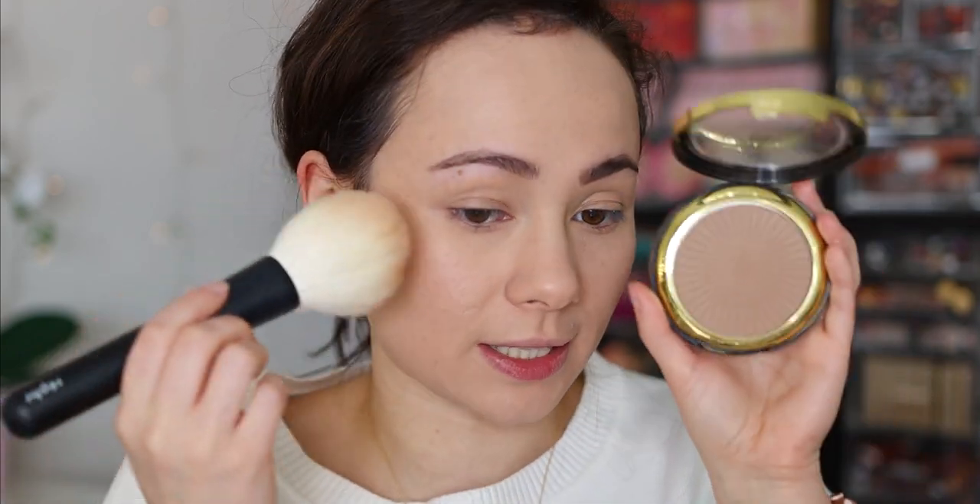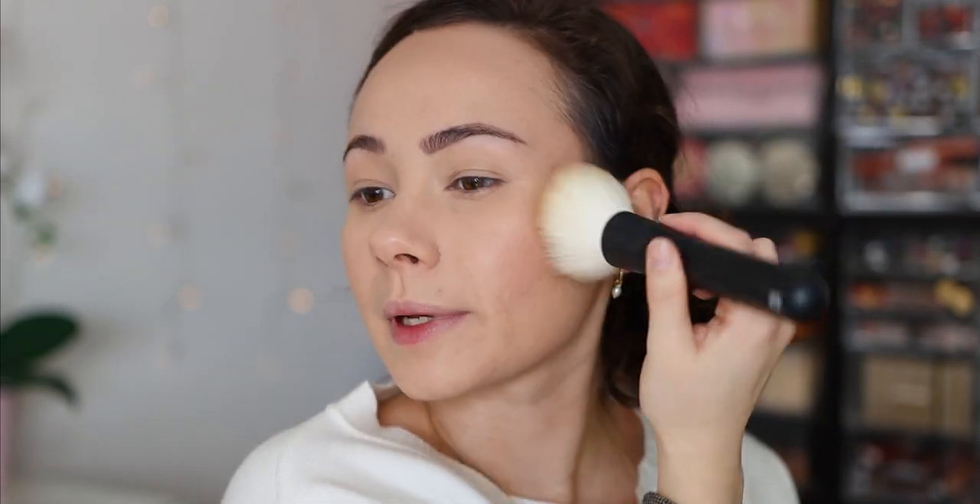Here is how the complexion is looking so far. I'm gonna use the Satin Finish Powder — I've had this for a while. It's not my favorite powder but it gets the job done. They had a matte one which I really despised and threw away, but the satin one was worth keeping. I'm just putting that around the center of my face, keeping it away from the cheeks because I was sent some cream cheek products. I'm also using Milani Sun-Kissed Bronzer in the shade Sun-Kissed — a silky matte bronzer — just to add a little definition and make my face look more dimensional.